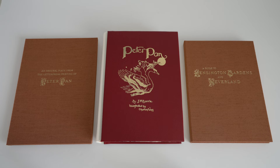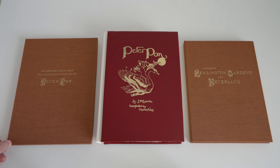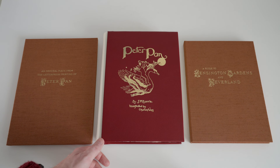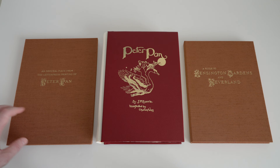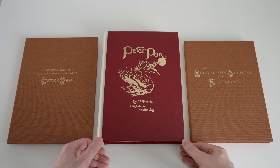So that is the lettered state of Peter Pan from Conversation Tree Press. The list price of this edition was $2,695 American dollars, so it comes at quite significant expense. But the good news is that this demonstrates they know how to put together a top-end edition capable of commanding those types of prices. Highlights for me were the nicely constructed Solander box, the luxurious binding materials, the delightful paper, the very well-done reproduction of the illustrations, and the inclusion of the magnesium plate as a memento from the printing. Overall, Conversation Tree has arrived on the fine press scene, demonstrating an ability to produce very nice affordable fine press editions as well as books that deserve their place at this higher end of the market.